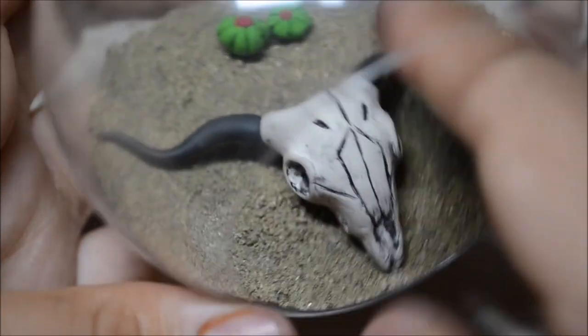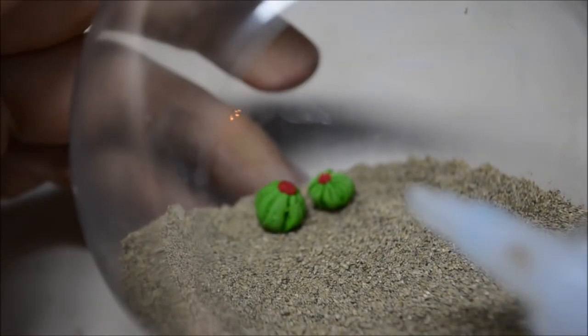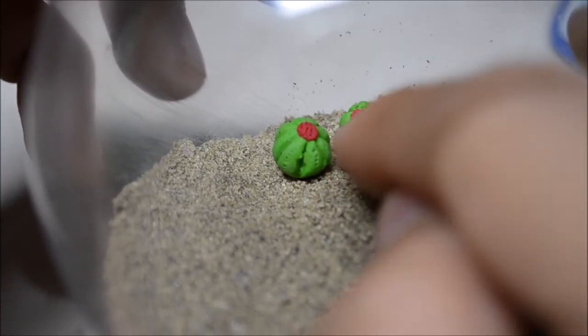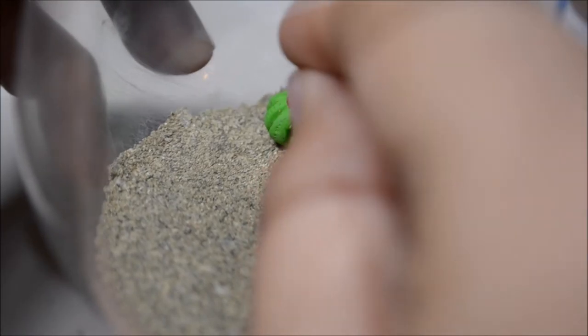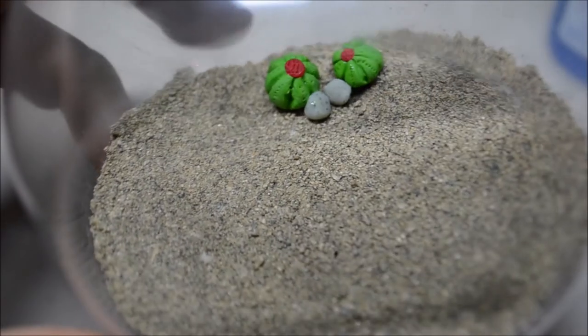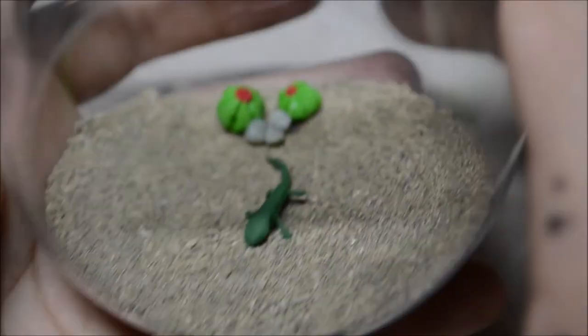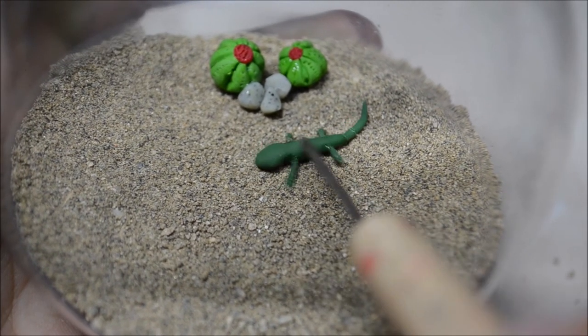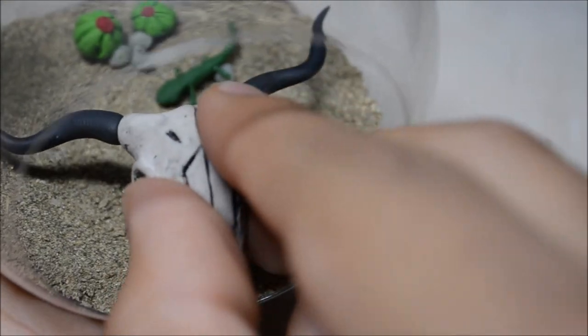I was assembling it here but then I took it apart, because you'll see in a little bit. I couldn't reach the cactus so I had to take the skull out. So I just applied some crazy glue and attached the rocks to the cactus. And then I just added the little lizard and the skull.